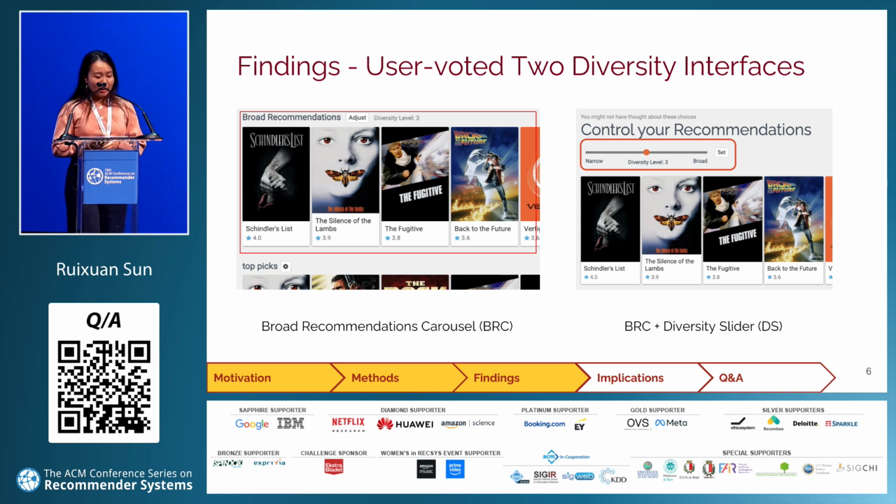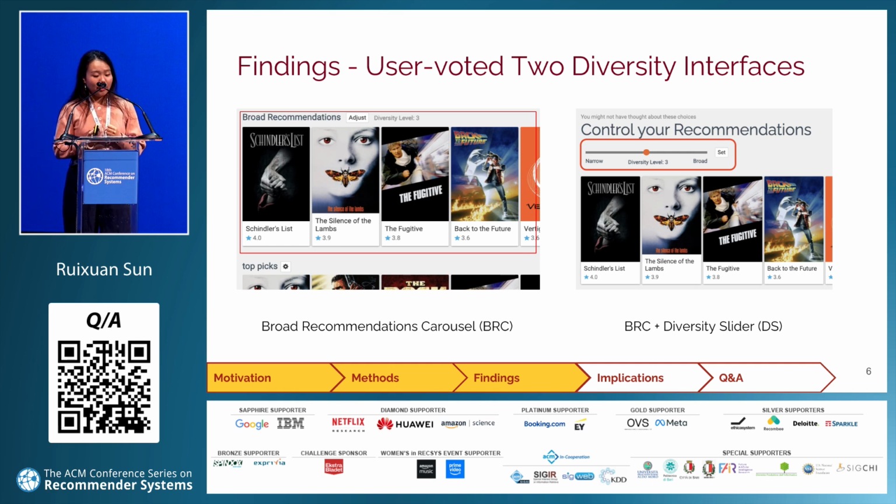Inspired by that, there are also 2 diversity interfaces we developed based on users' choices. Specifically, this is from the last question in our interview. We asked them, here's a list of all the feasible interfaces that we consider can help you explore in future recommender experiences. Can you select your top 2, or select something that interests you? And these 2 actually stood out from their votes.